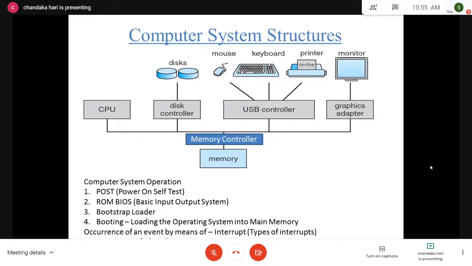But the only disadvantage with the polling method is that it is a very slow approach. You already know from the previous class discussion that in the time it takes to make one comparison, the CPU is capable of executing millions of instructions. Now the CPU is spending most of its time making comparisons, in order to work on this particular problem.